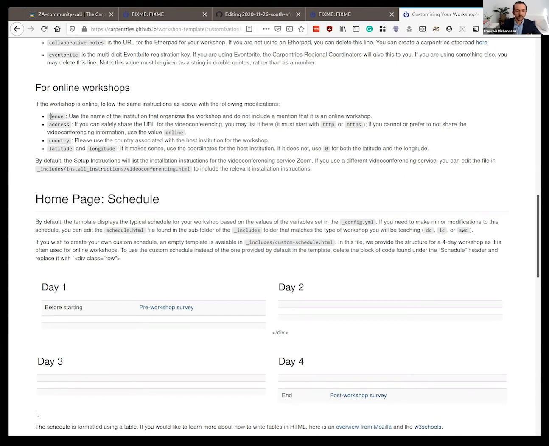So to customize the variables, it says that for venue, we are going to use the name of the institution that organizes the workshop. For the address, we have a couple of options. You can say either online, and in this case, there will be no information about the connection information for your workshop, or if you want, you can also share the URL that people are going to use to connect to your online workshop.